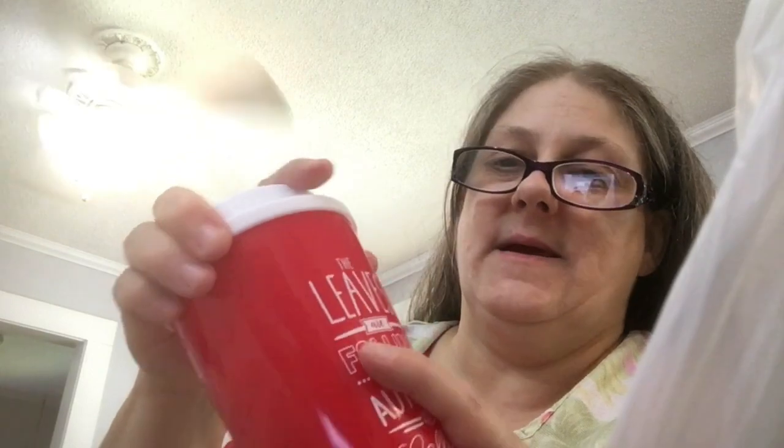So, see, it has the lid. It opens. See this white part? On the inside, it's kind of glued to that. But when she dropped it, it didn't come undone enough that this part is not undone. It's still attached. But it made the inside come undone enough that it rattles in there. You feel movement and hear the rattle, even when I pick it up to drink. And that just bothers me. I just don't like it. So, I got me another one.